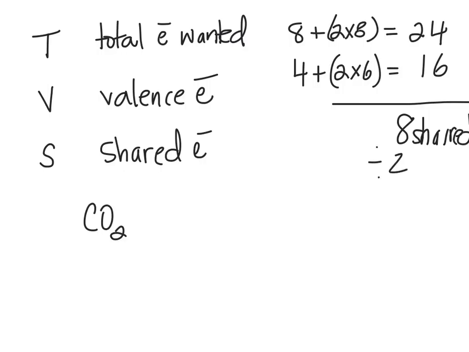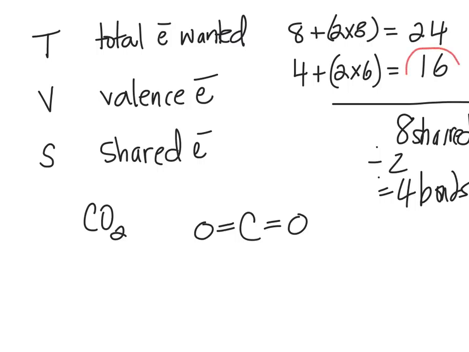So if I divide by 2, that tells me the number of bonds. So I know in my structure, I have to have 4 bonds. Who makes 4 bonds? So there we go. It basically gives you a big hint where to start. So much easier. Now, you still have to use this 16. I can't place more than 16 electrons. How many have I already placed? 8. So I've got 8 more to place.